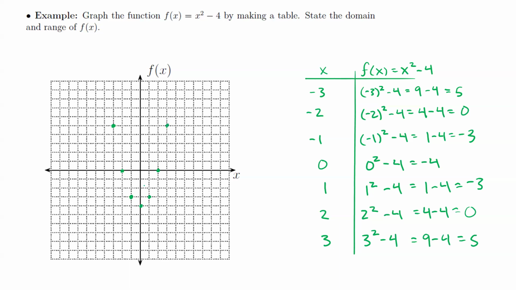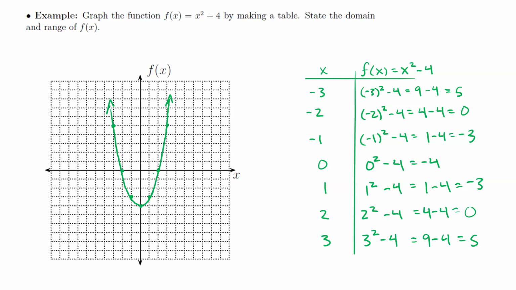All right, so here we don't want to connect things up with lines, okay? Because clearly these do not all lie on the same line. So we're going to have to curve this a little bit more as we sketch the graph. So there's what it looks like. So this is called a parabola. And I don't really like saying it quite like this because it's not a U, but if we were using the letter V to describe the last one, the letter this would be closest to would be a U.